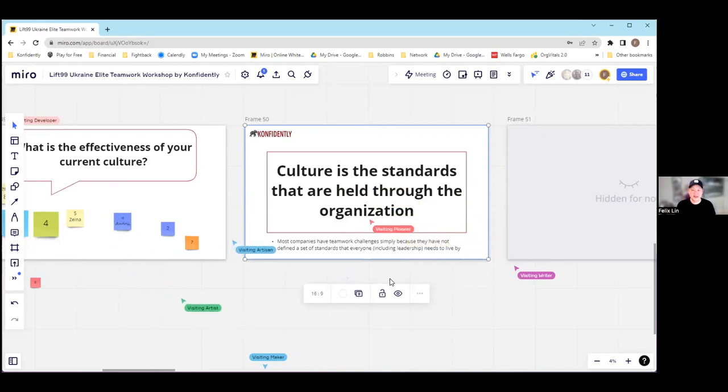they got shut down, they went out of business. But one of their biggest values was honesty, right? And I think they also had integrity, but they were cheating people out of money, incredibly cheating people out of money. And so it's not just the values, it's the standards, right?